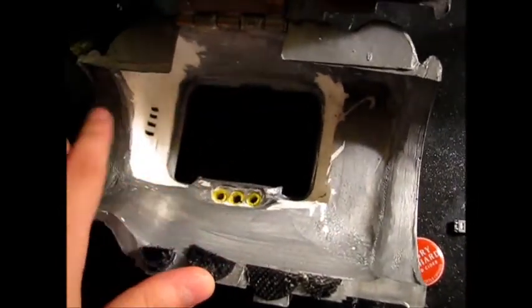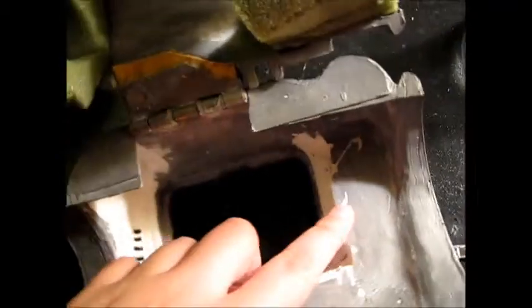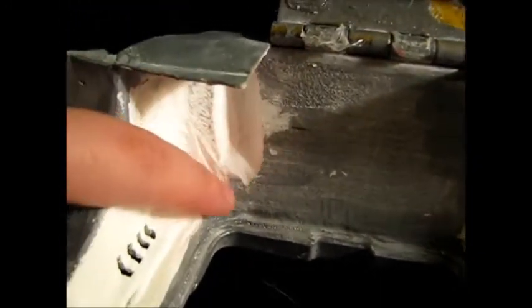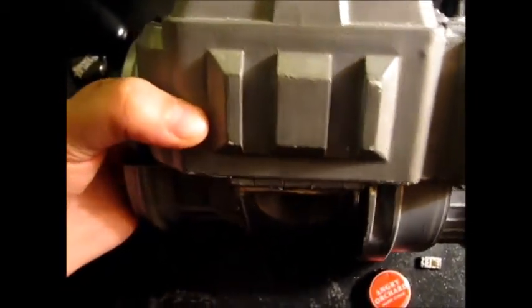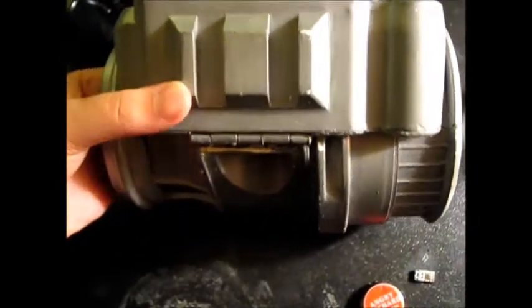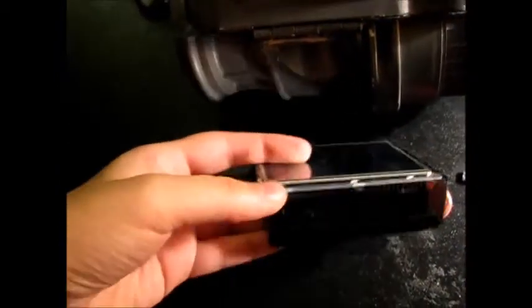I painted the inside here before doing any of the dremel work so I could see where I had and hadn't done work — a lot easier to see it that way. There's this groove back here that's actually very deep. If you look at the other side, it's right there — that's the outside casing. I'm pinching my two fingers together so that's right where it is. It would be really awesome if I could have drilled into that part a bit deeper, but such is life.